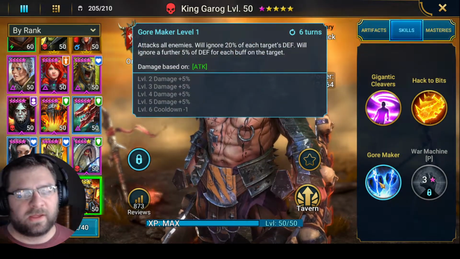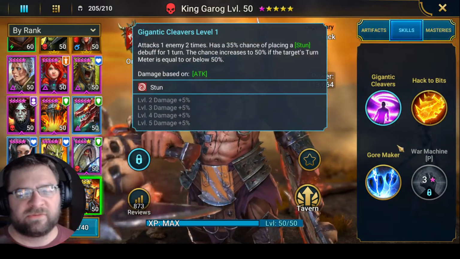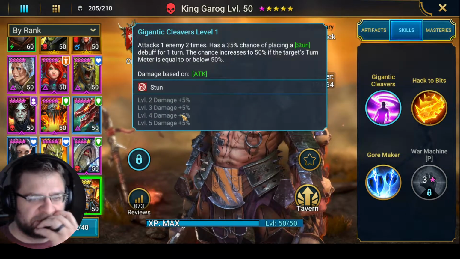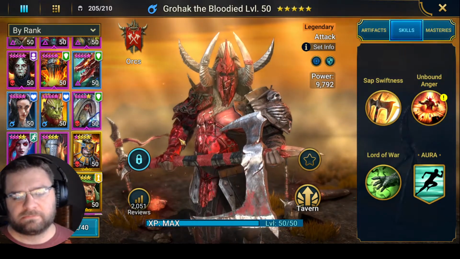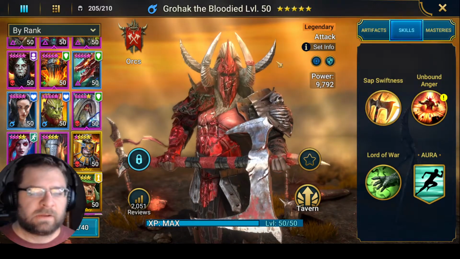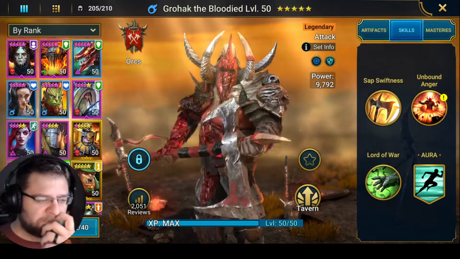Same thing with Robar, though. I don't know where I'd use him enough to make it worth spending all of these books to try to get him increased. We also have Grohak the Bloodied, same situation as the last two. Hey, he got buffed. That's awesome, but I don't really know where I'd use him over any of my current champions, as you can see them being scrolled through.